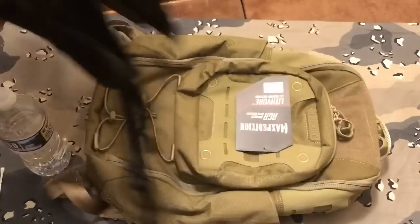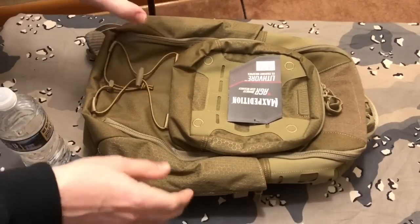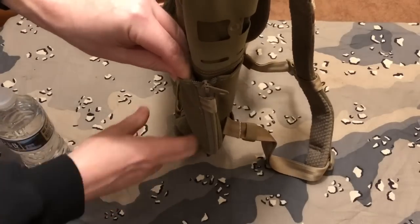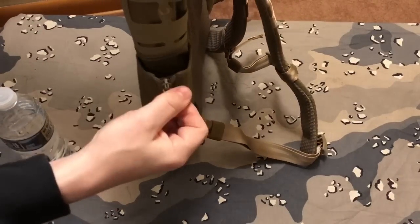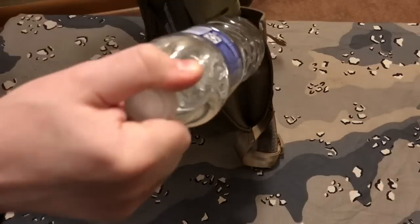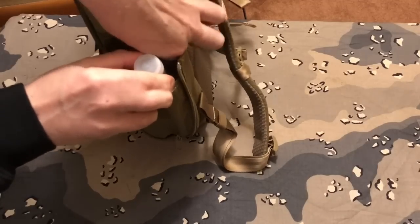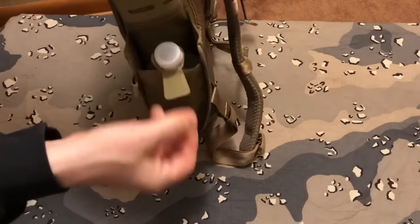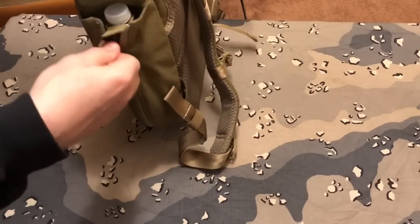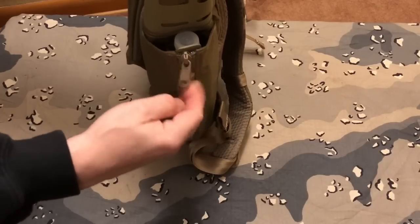So here's what I was using, and as you can see what an upgrade this thing is. One of the things that makes this more geared toward the trail is that on the sides it has two spots, one on each side, that you can use for your water bottle. You can put a water bottle in here or you can unzip this and it has extra room - it's kind of gusseted there - and you can put whatever water bottle or container you need down in here. You also have a bungee so if you have a bigger container you can bungee it in so it won't move on the trail. There's also this little thing that keeps the zipper from falling down - just a neat added touch.